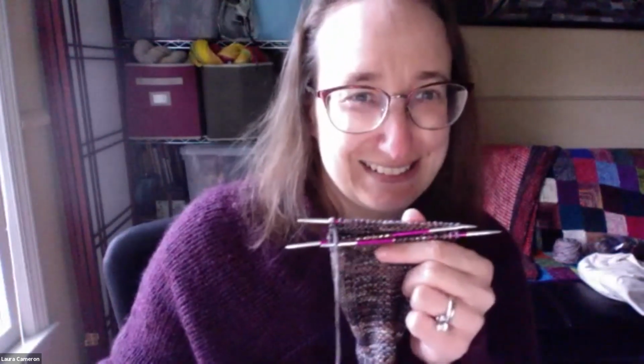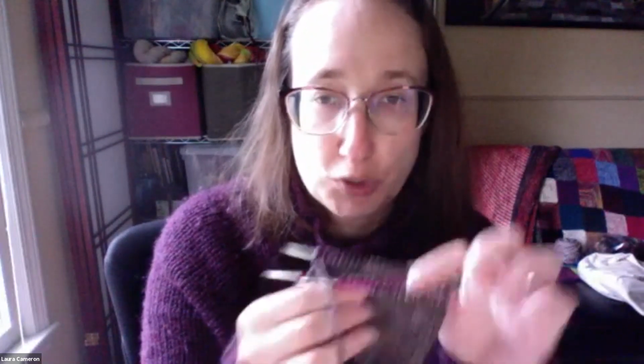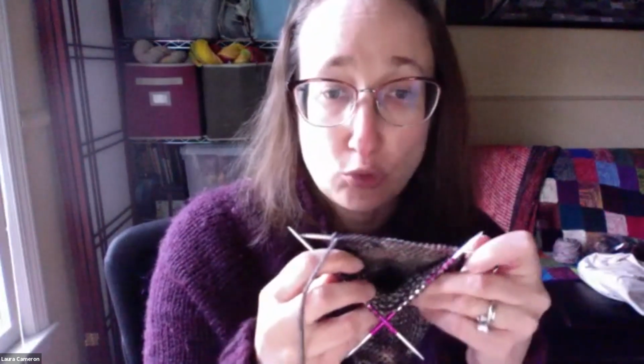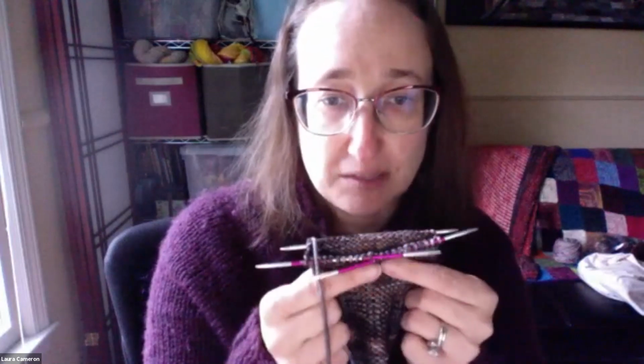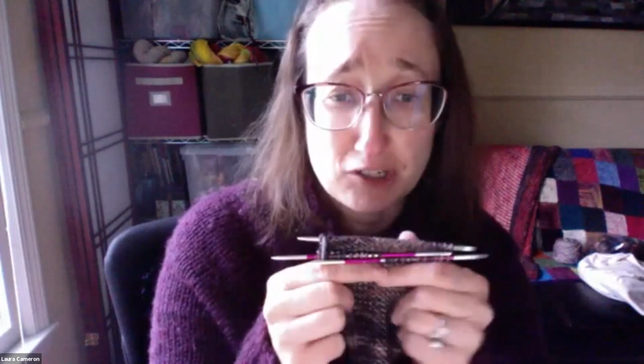Okay. We'll go back to Suzanne. When you're using double points, you might have to adjust a little bit as you're doing your decrease rounds, right? Yeah, so I like working on 4 double points for my socks. Some people like doing 3. I noticed that Shayna had 3 on hers. And I normally don't go down to 2 needles until I'm on the very final round, just because I find it awkward to do my knit 2 togethers and my SSKs if I'm on only 2 needles. There just isn't as much give. But you do whatever is comfortable for you.